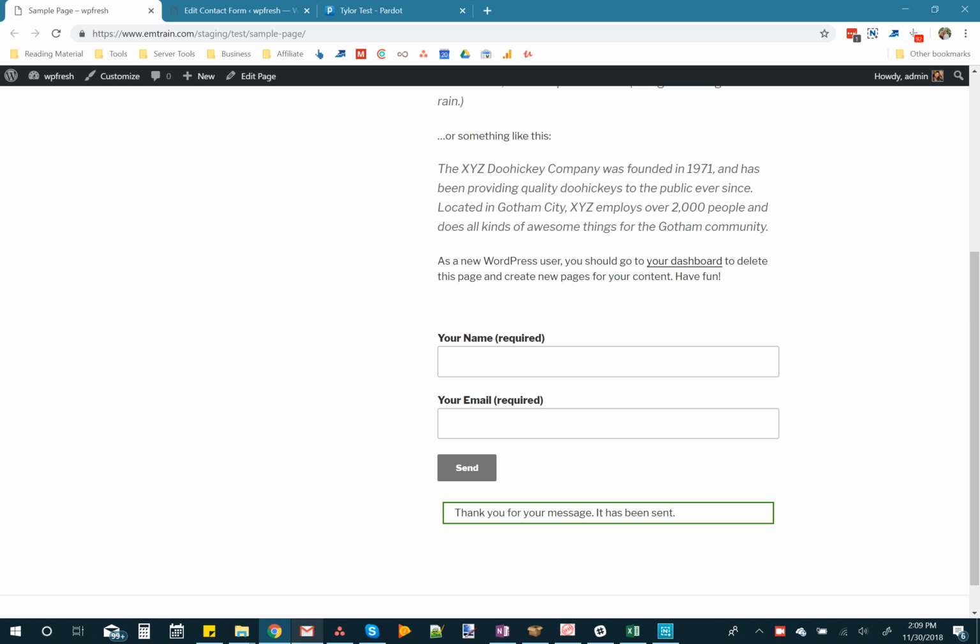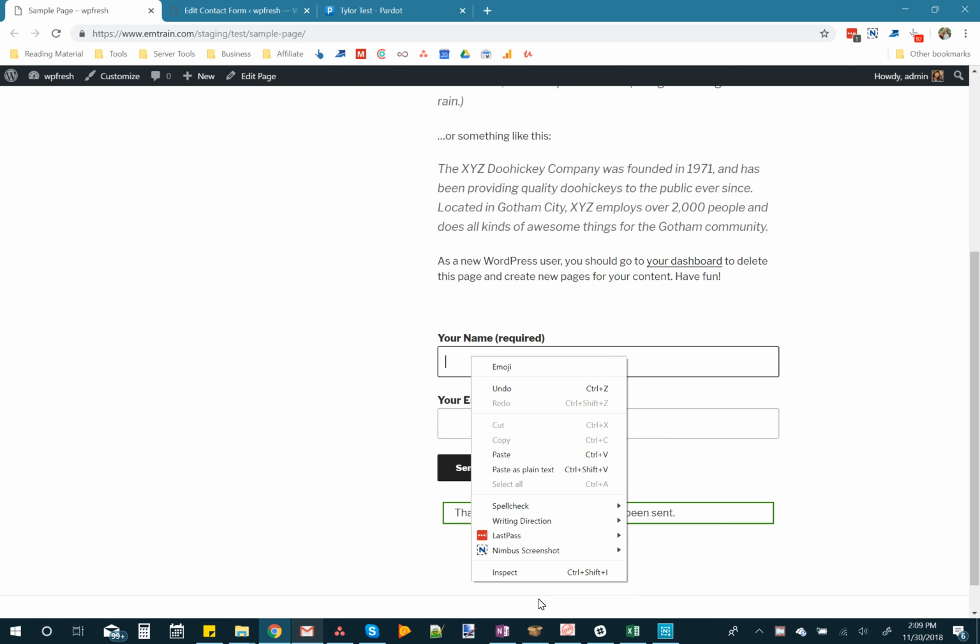Now, you said that you didn't think that the endpoint URL was set up correctly. Well, you're right, it's not, because I wanted to eliminate all possible conflicts or potential errors so that nobody could argue that this is not functional because of a misconfiguration in WordPress. So I inputted the Pardot endpoint URL directly into the HTML. And I'll show you how to do that in case you're unaware.